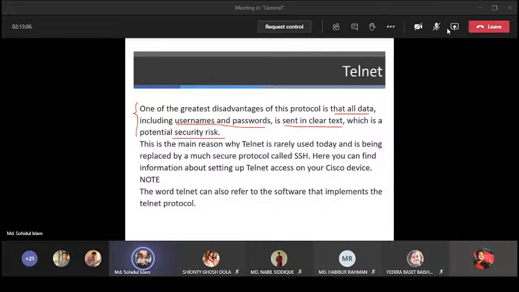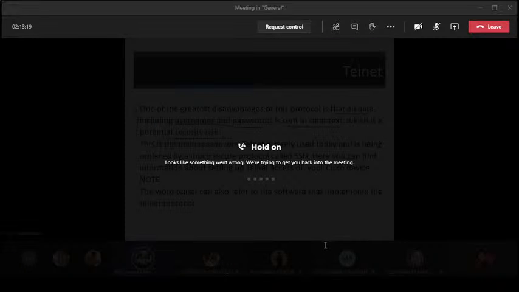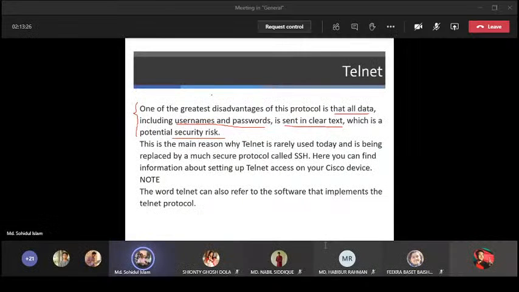So if you want to use telnet, the default one has the problem of no encryption or decryption out there.